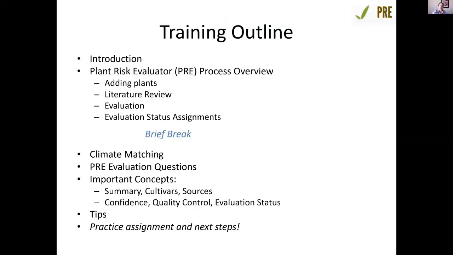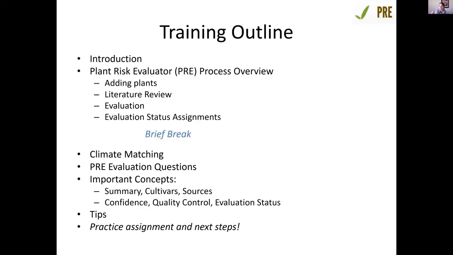Okay, so today we're going to be going through the PRE training process. This is the first step in you becoming evaluators for PRE. We'll have a quick introduction, go through the Plant Risk Evaluator overview, just a high-level view at adding plants, literature review, evaluation, so you can see the whole process before we delve in.